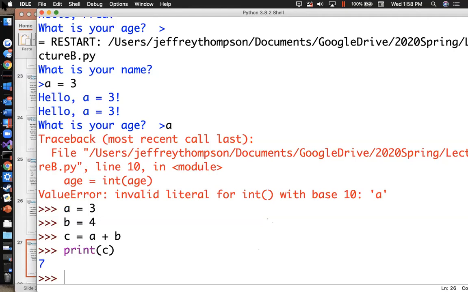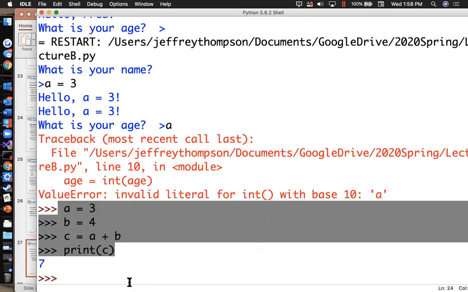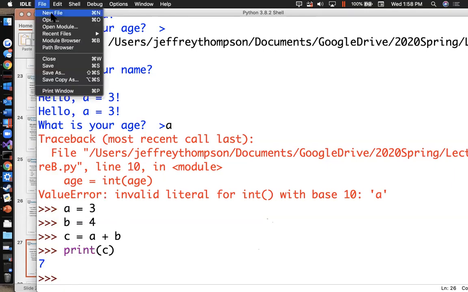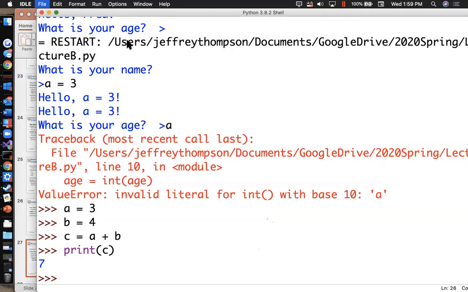Now, what if I made a mistake and A was really supposed to be 7, and it's 3? Well, I'm going to go back and change that. No, I can't. That's the problem with trying to do your programming in the shell. Instead, you want to save all these statements and write a program that does it. And so that's why we do File, New File, and create a file where we can enter all of our code and then save it and then tell it to run it line by line. And so it was being typed into the shell right there. Get my lecture back.